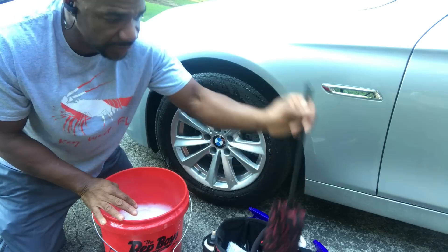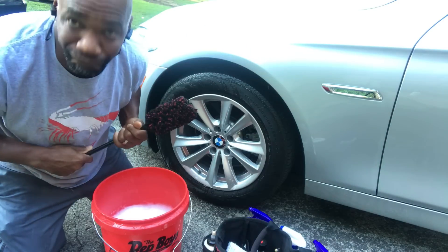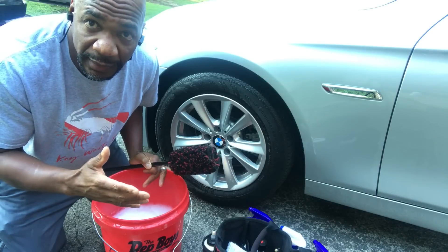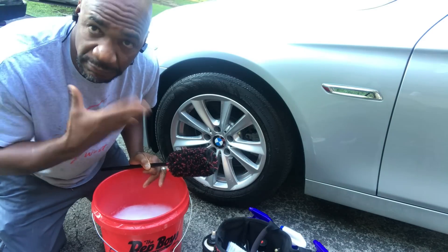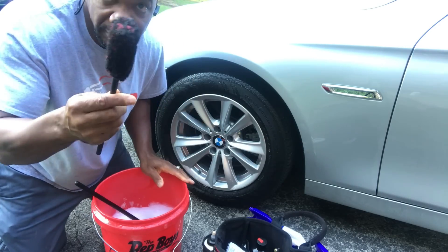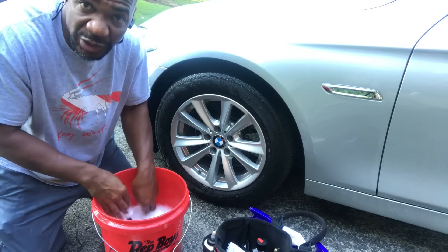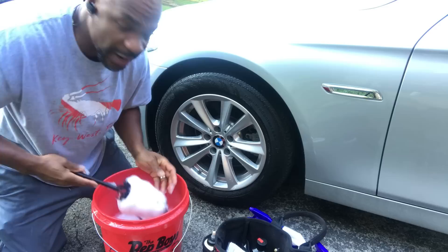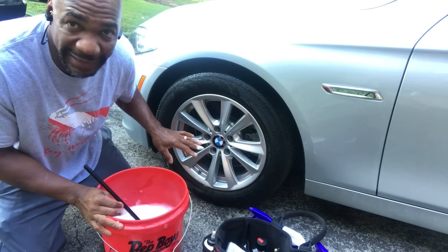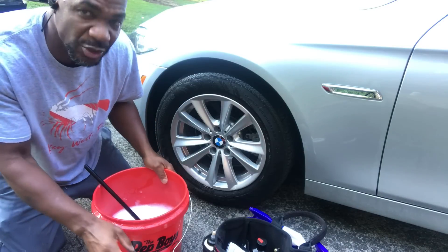Basically what I do — I got two kinds of wheel brushes. Very soft. And I won't have to move this car because they're flexible. Some people move the car forward — like I said, if it works for you, do it. I'm just a detailer that does stuff my way and it works for me. I got the small one and then I got the big one. Depends on how big that rim is. Because if you got a small section of that rim, you're not going to be able to fit the big one in there. As you can see, I let this sit on there for a while — it's not going to hurt the rim like acid will. With acid you got about 30 seconds. Me? I can sit this whole thing on there while I'm washing the car. But I start with the rims first.